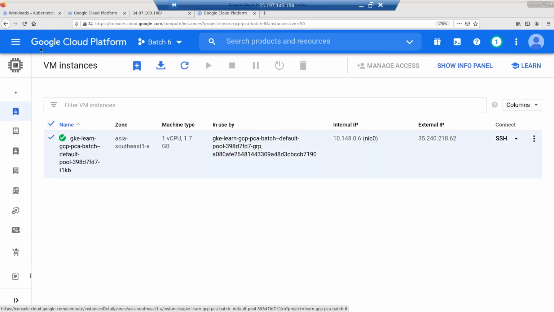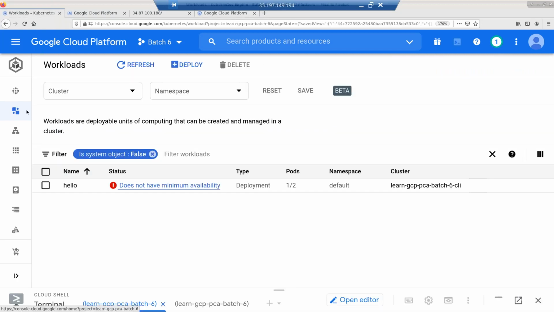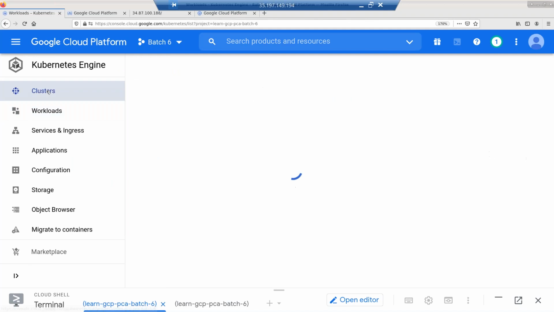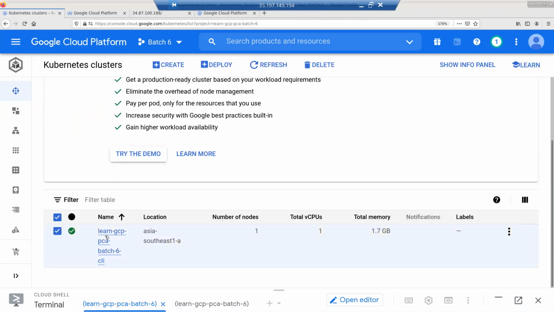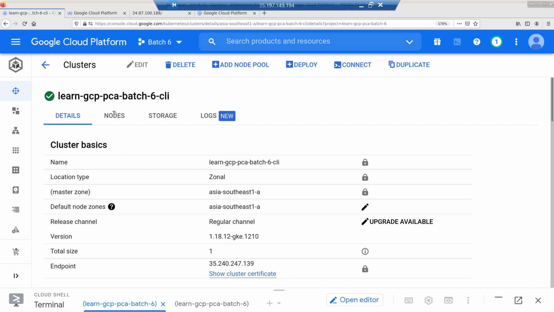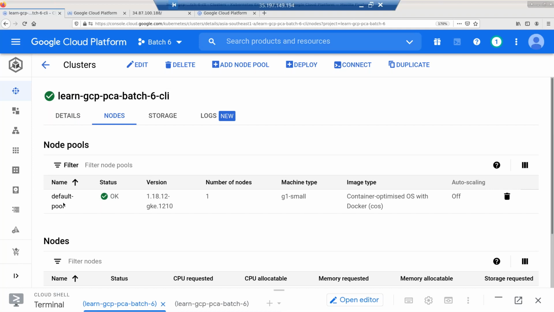So now when we created our Kubernetes cluster from the command line, we did not mention any auto scaling or anything. We did not mention anything of that sort, because of which we have that problem. So if I go to my nodes, you see the default node pool auto scaling is off. At least if it was on, right, when such kind of a request comes, it can scale up, add more, but we have turned it off.